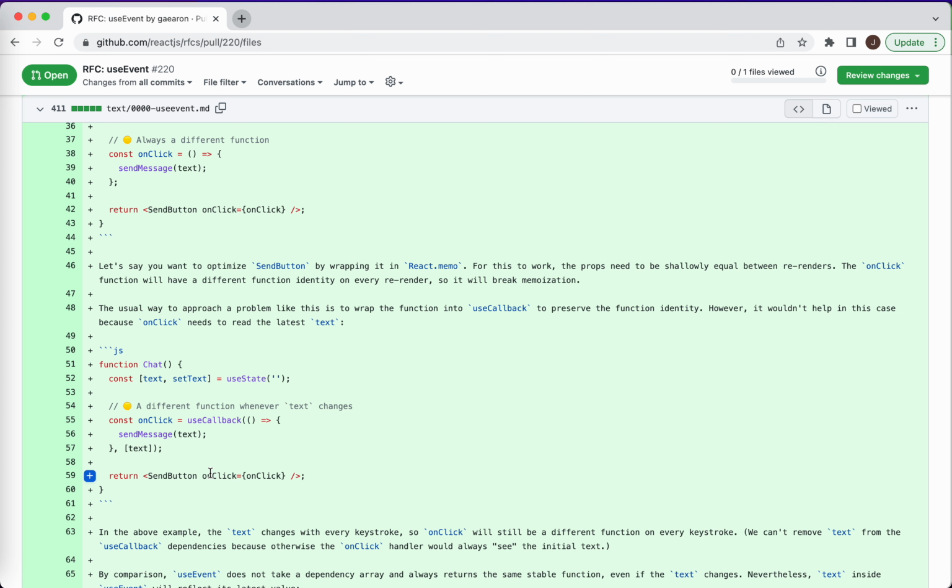But the problem is that the text here is a bit tricky.